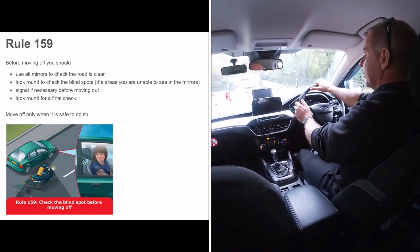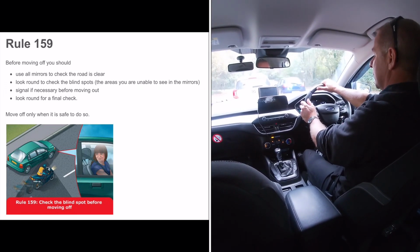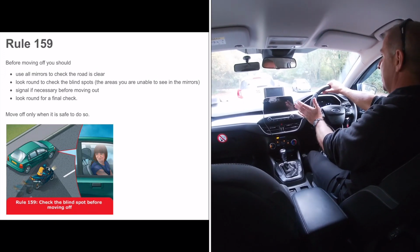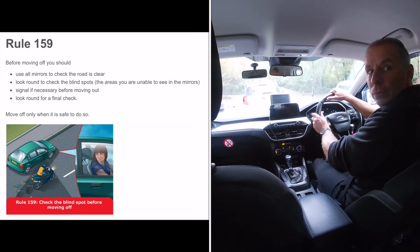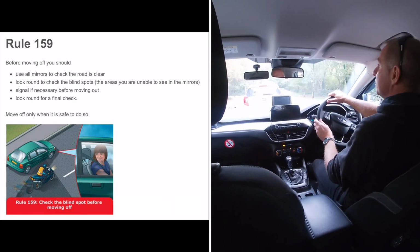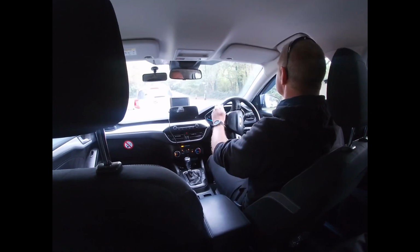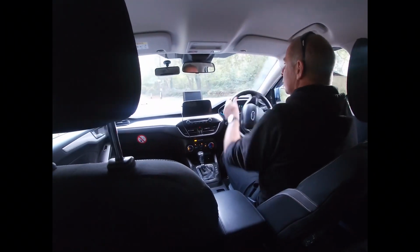And there's a car coming from both the front and behind, so we're going to pause. And again, it becomes crucially important after that pause that we redo our full 6-point observations, consider a signal, and there is a road user there that could benefit from a signal, so I'm going to put one on before moving off.